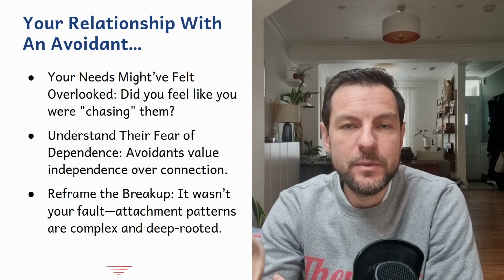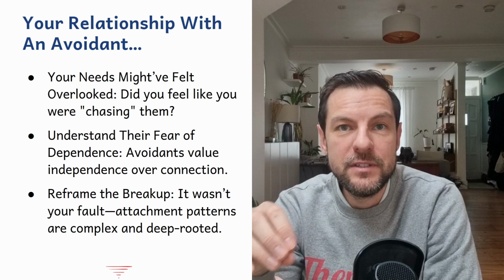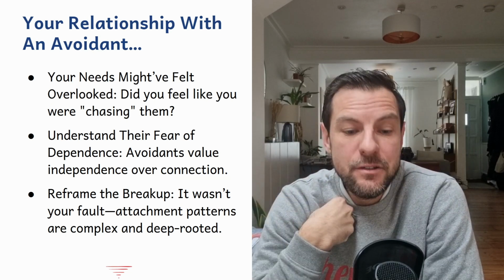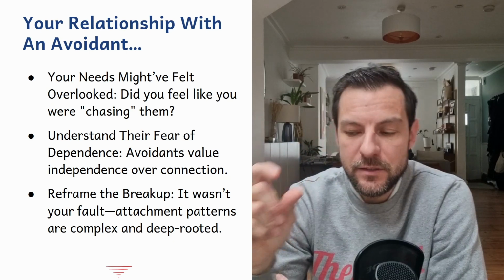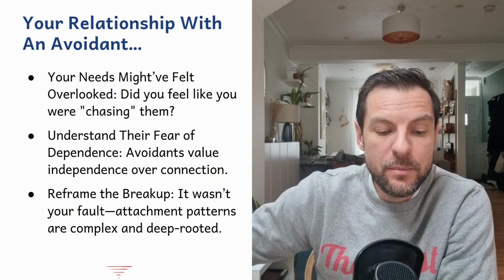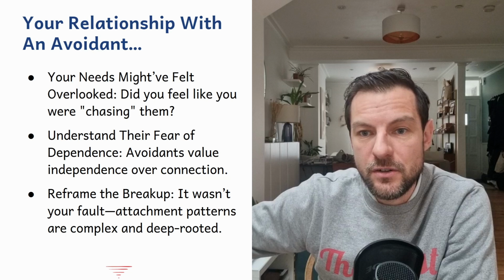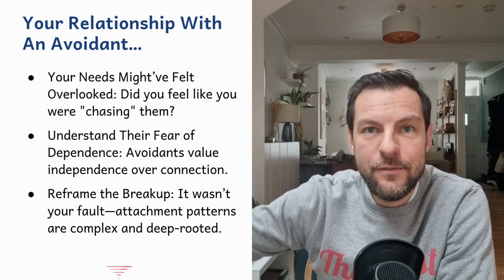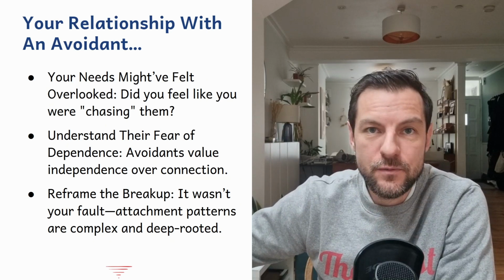Also, it's important to understand about the attachment style, because that tells you that their fear of dependence, their fear of commitment is not so much about you, right? It's about their inner fear. It's very personal. And if you broke up recently with an avoidant partner, maybe that's a chance for you to reframe the breakup. It's because of those attachment patterns. It's because of the clash of those three components they couldn't meet, or one of the components they couldn't give you, which are the key to have a sustainable, successful relationship.